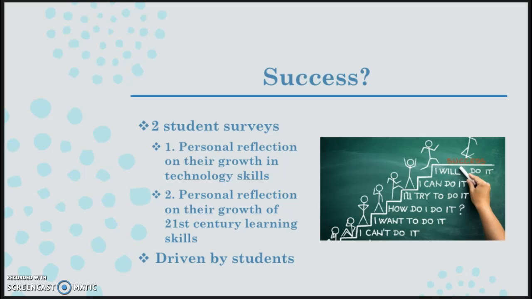In order to determine if my plan was successful, students are going to take two different surveys. The first survey will be a reflection on their growth in technology skills, and the second one is going to be a personal reflection on their growth in 21st century learning skills. Students have taken a pre-assessment before the unit, so I will compare the survey results from the end to the pre-assessment, to hopefully show growth.